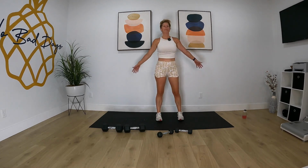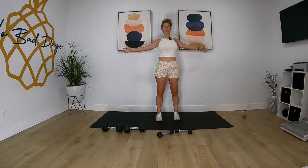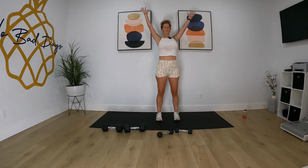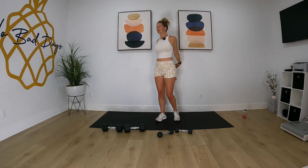Let's take a deep breath in. Arms up overhead. Exhale. Inhale. And exhale. Let's interlace those fingers behind us and pull.